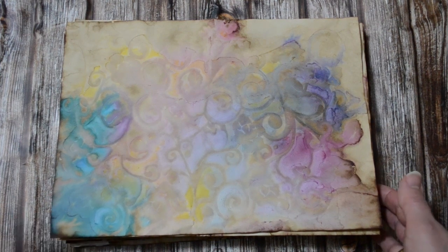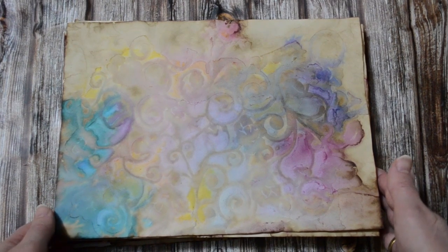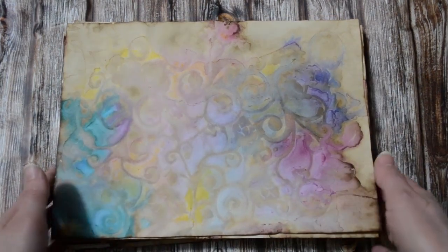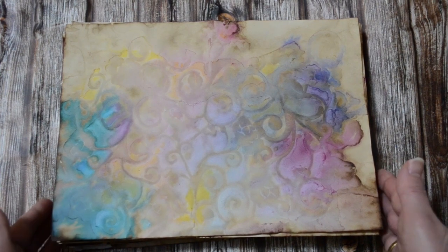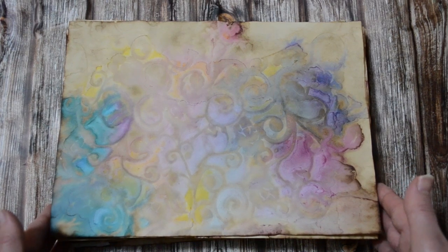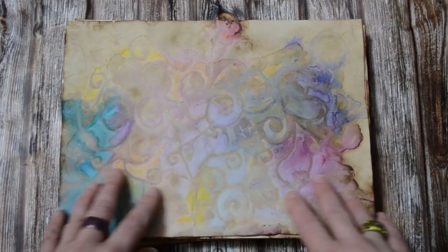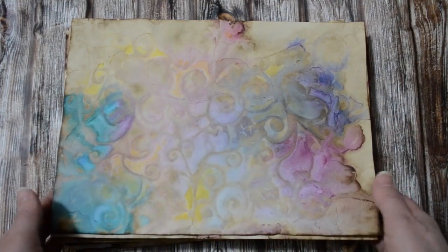Way back when I started I didn't know what to call it — sometimes I was calling it boho coffee staining, other times bohemian coffee staining — but I've decided to go with boho bohemian coffee staining. Basically it's used in our journals, mixed media projects, or as backing for tags and other paper crafts when you're going for a gypsy or bohemian looking journal. There is a secret ingredient — it's such an easy technique, you'll be surprised with the results.